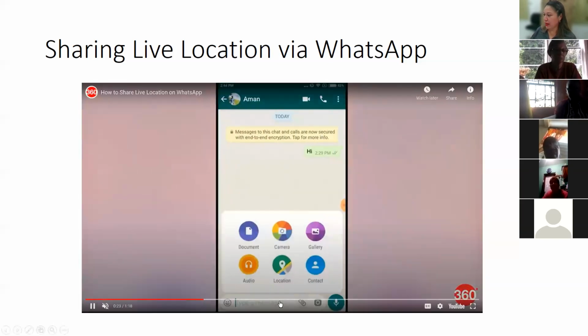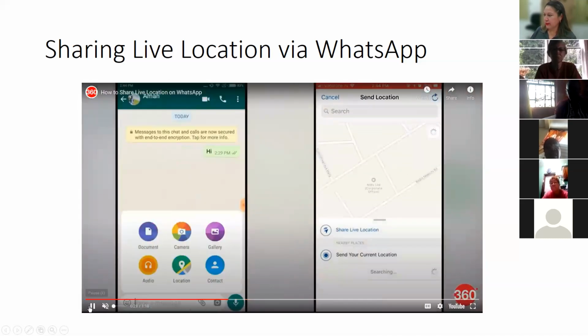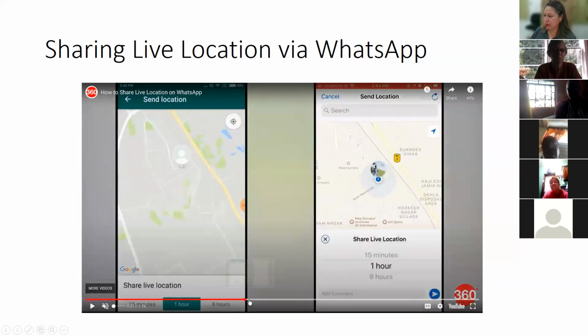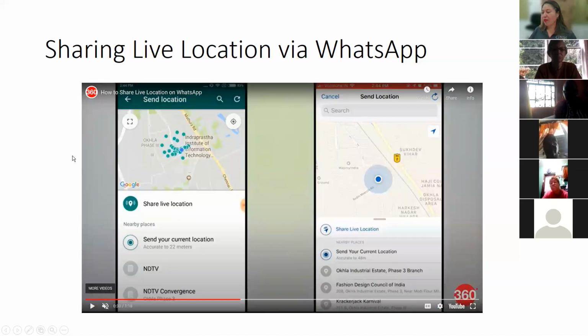So again, tap on the pin, select location. And it will give us this option here. Let me just rewind a little bit. So when we turn on our GPS, it will send us to this view, and this is where we will select share live location. This is for an Android user, and Ms. Corinne, this is for an iPhone user. So you tap on share live location.